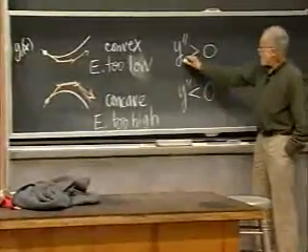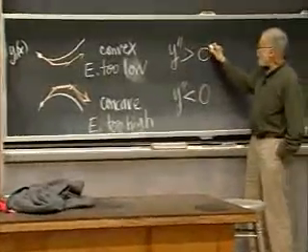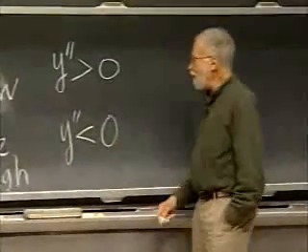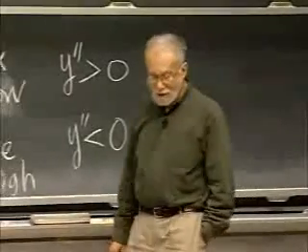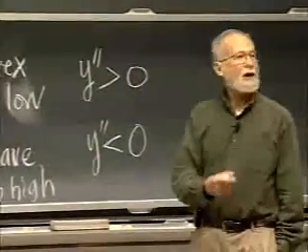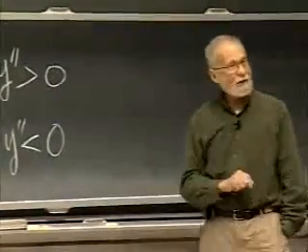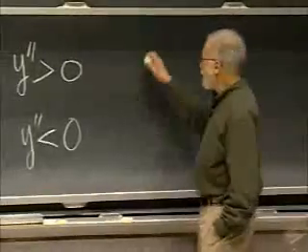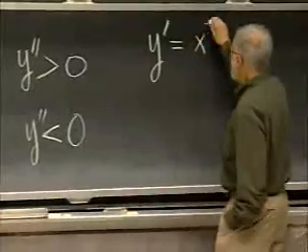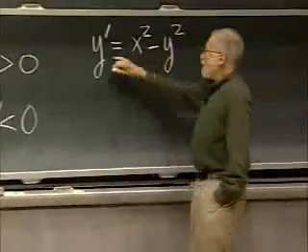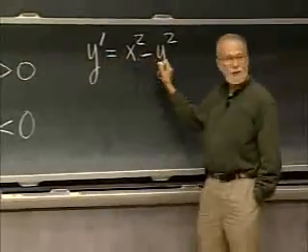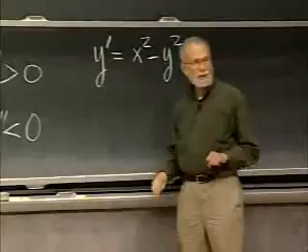All right. So I want to know if the second derivative is positive at the starting point 0, or it's negative. Now, again, how do you calculate the second derivative if you don't know what the solution is explicitly? And the answer is you can do it from the differential equation itself. How do I do that? Well, easy. y prime equals x squared minus y squared. Okay, that tells me how to calculate y prime if I know the value of x and y, in other words, the point 0, 1.